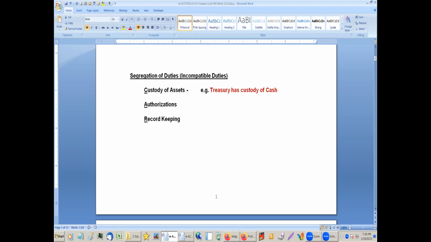Authorizations: purchasing will authorize purchases. So the purchasing department will authorize purchases. The Treasury Department won't do that. The purchasing department will. Record keeping: this is us, accountants.